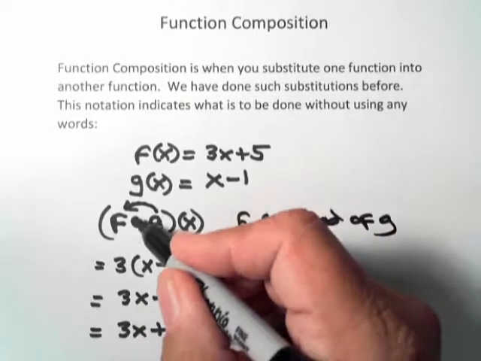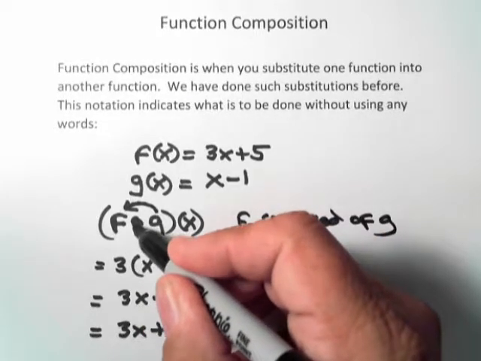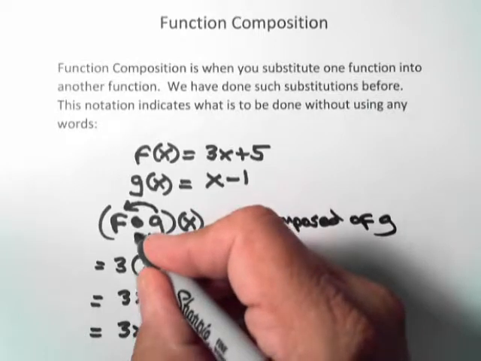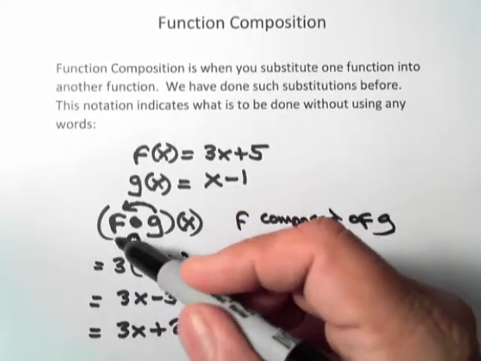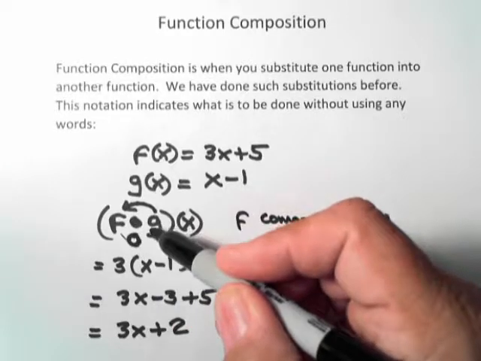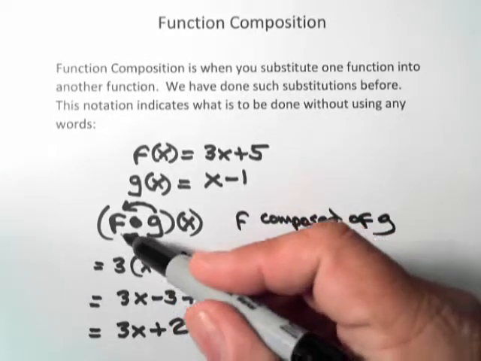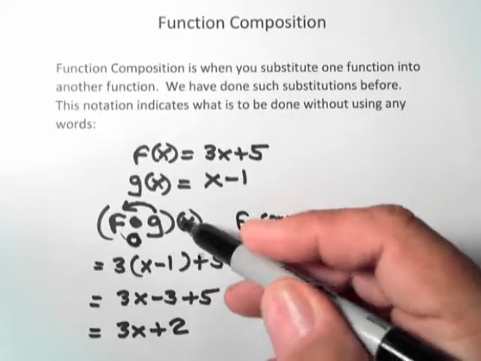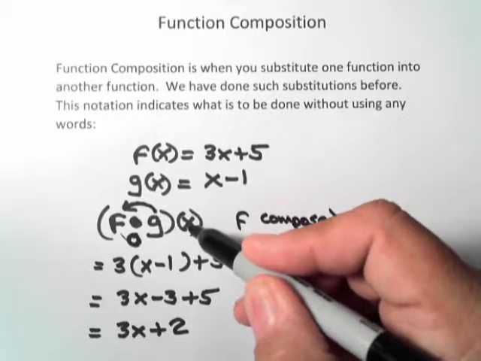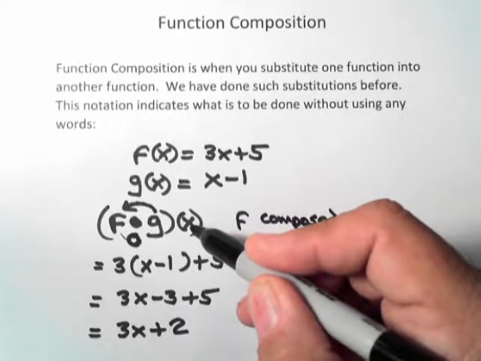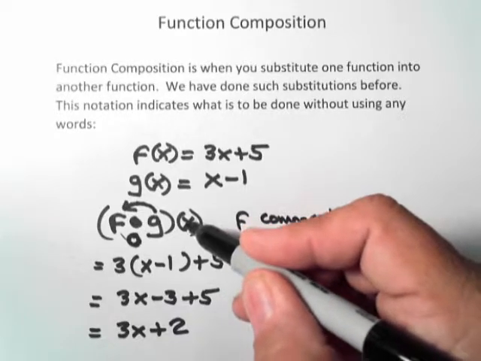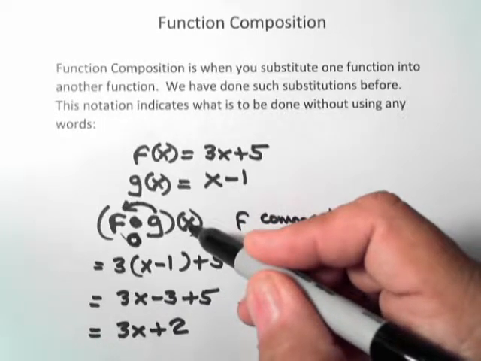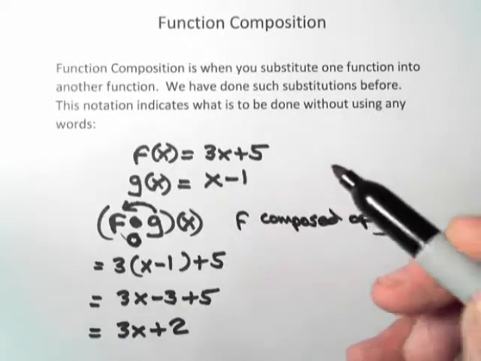Now it kind of darkened in here, but what this is really right here is an open circle. There we go. So this looks like it'd be fog, but it's not. This again is f composed of g, and we're leaving the x's in it because we have the x out here. Remember, the reason we always have this is to indicate whether we're plugging in some number or we're keeping the x. Well, anyway, here's how it works.